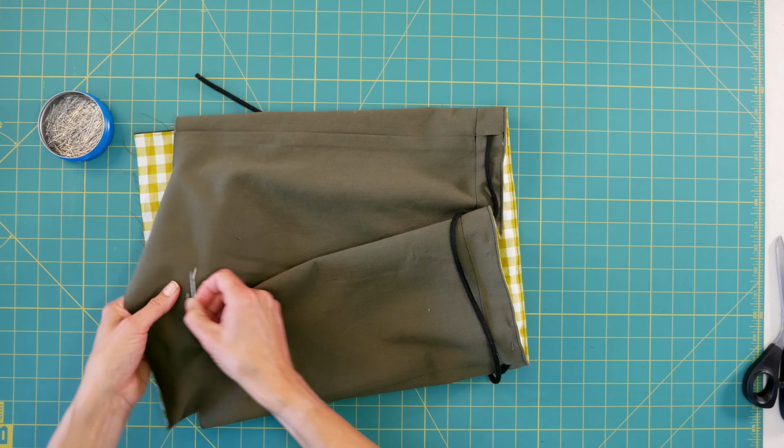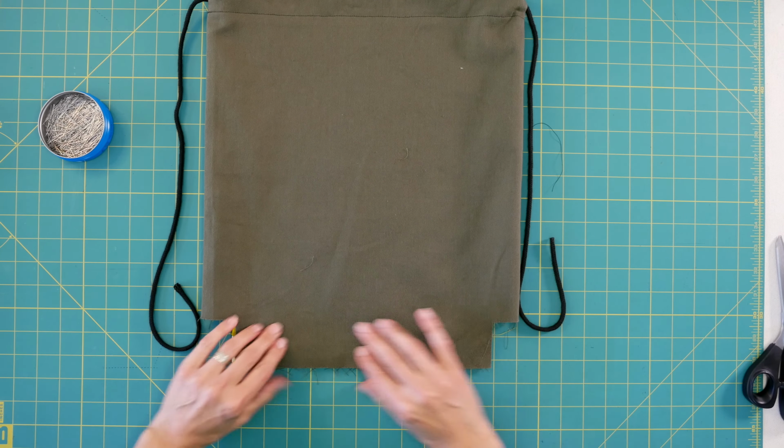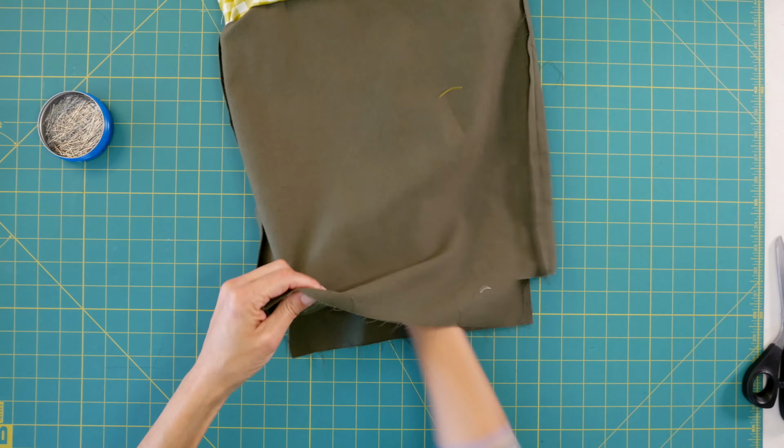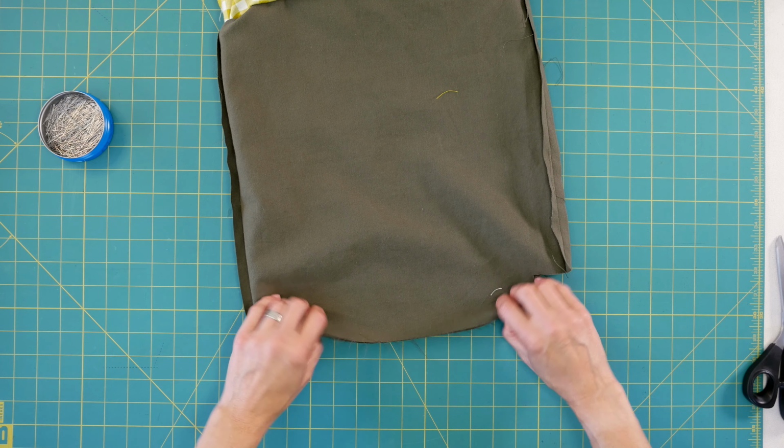So remove the pins and check that the straps move. All right, great, I'm good. Now we sew the bottom. You're going to flip the bag so the right sides are touching and sew across the bottom edge of the bag. Be sure that the straps are out of the way.